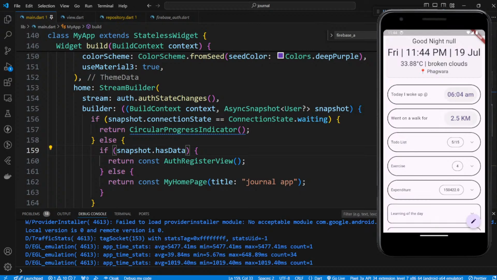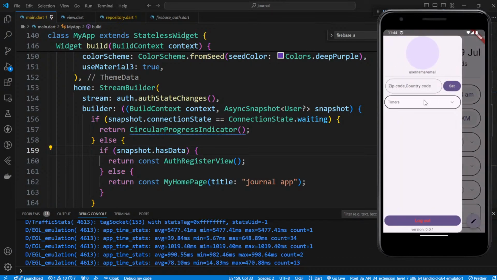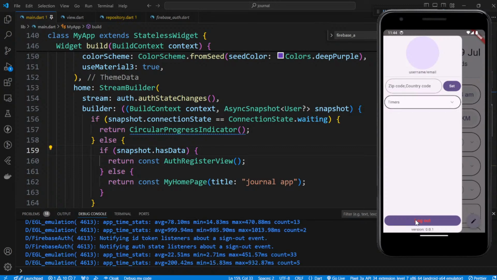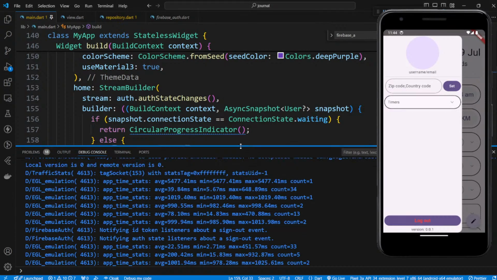So it's there. Get this. Click on logout. We don't get logout.